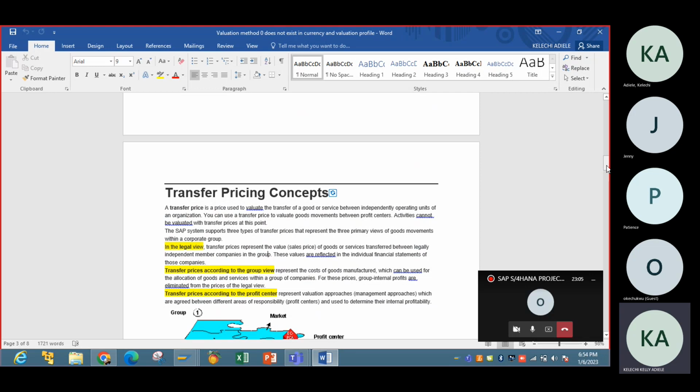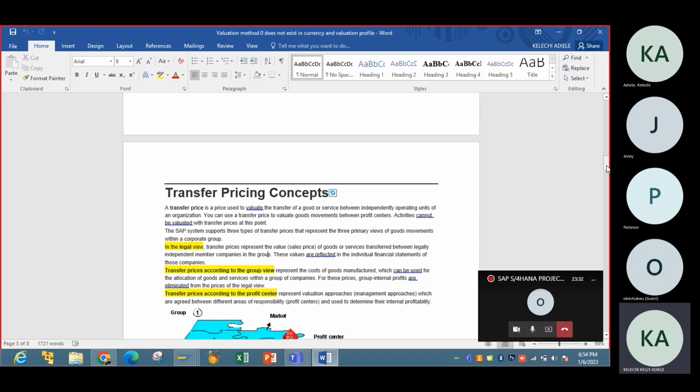If it's according to group view, you use the cost of the goods manufactured, right? So in terms of the profit center, the transfer price according to profit center represents valuation approaches which are agreed between different areas of responsibility.